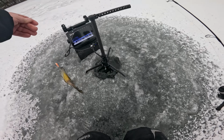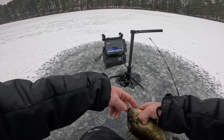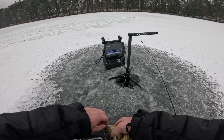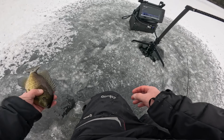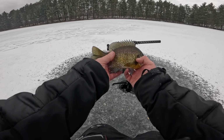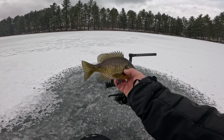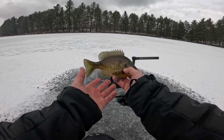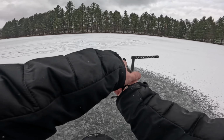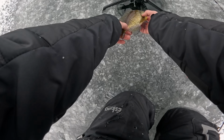Look at that. Okay, not what I was expecting. I was hoping these were going to be crappie, but you know what? We'll take some nice gills any day. What's up, buddy? It's probably like a nice, I don't know, maybe 7.5, something like that. Not a mega tank, but there are some absolute giants in this lake. And you can tell this is going to be a really good fish one day. Look at that hump already starting on his forehead. It's pretty thick. We're going to go ahead and just get him back right away.